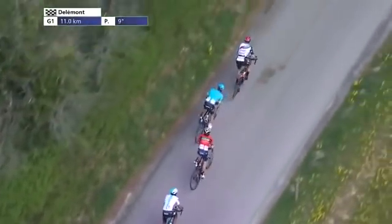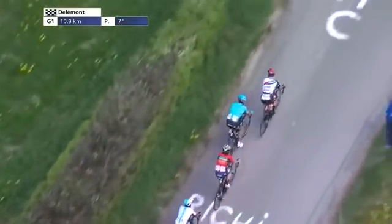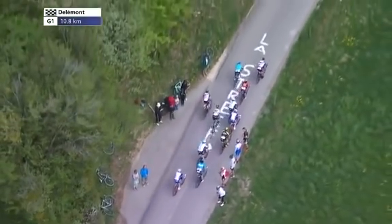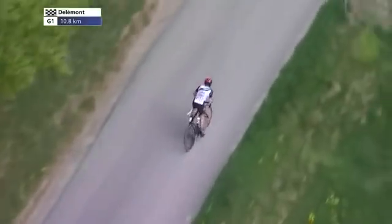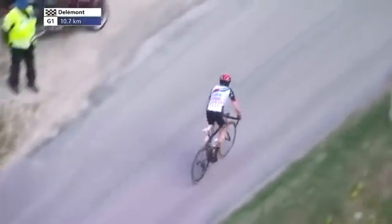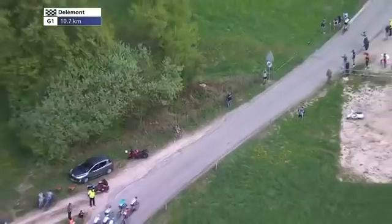Now then, full sun. Costa having a dig. Izagirre, he won't commit to this at all, obviously, because he's looking after his sprinter. Is that Dan Martin? Dan Martin on the left-hand side, had been opened up by Omar Fraile, and Dan Martin is going to give it a go. Why not? And there he is, the Irishman. We've been waiting for good form from him for a long, long time at the start of this season. He's had bad luck at the moment.